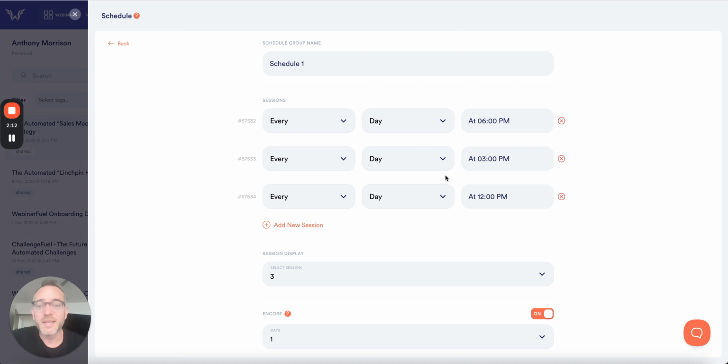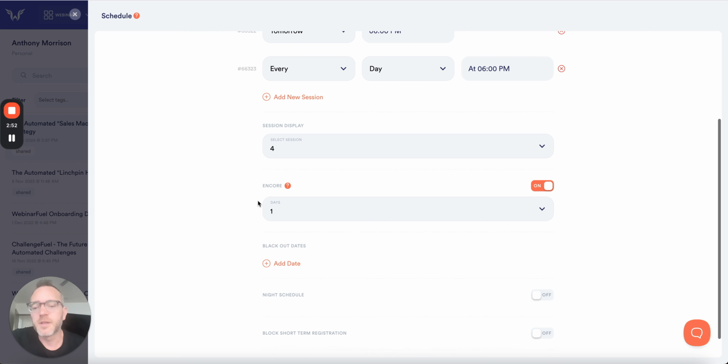What we did was we made it very easy to actually split test schedule groups in WebinarFuel. So this is schedule group 1 for me. As you can see, it offers the webinar at 12, 3, and 6 p.m. I also, as you can see, have another schedule group. This schedule group has a completely different setup. It happens every day at just in time on the hour. Now you can create just in time every 15 minutes, 30 minutes, 45 minutes, or an hour. So what this means is at the top of the hour, every single hour of the day, we have a session starting. We also have one starting tomorrow at 6, and then every day at 6. So basically you can join at 6 o'clock p.m. or you can join just in time.